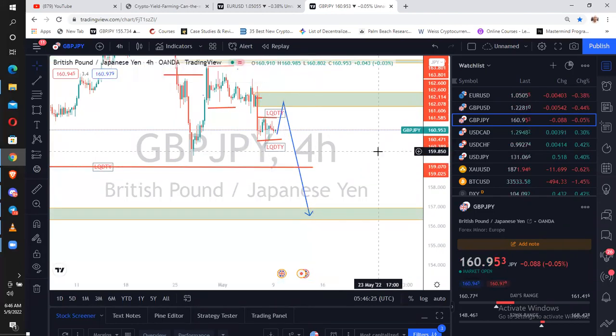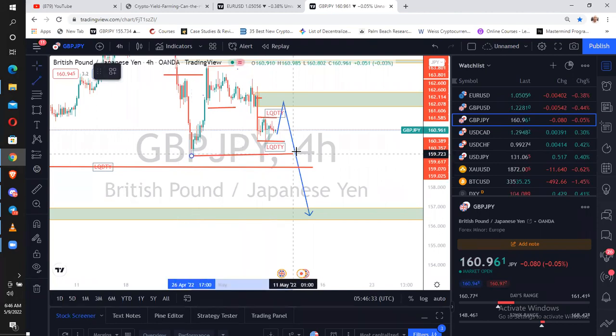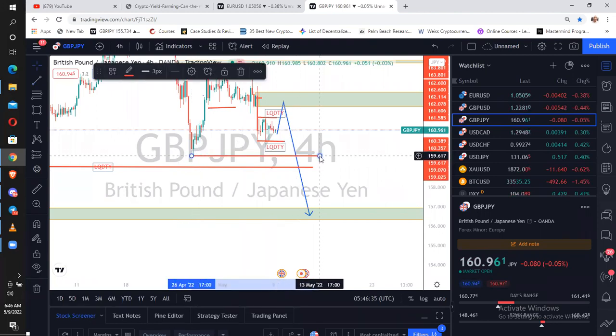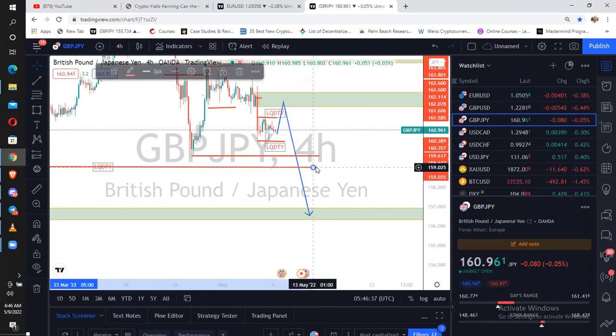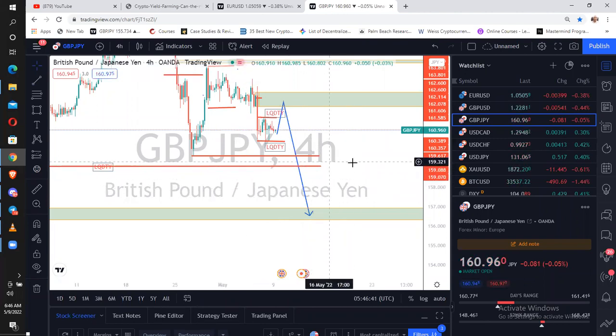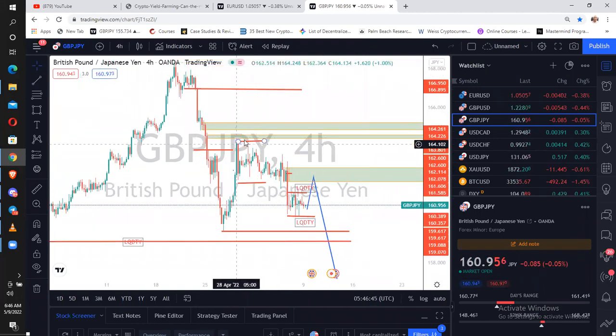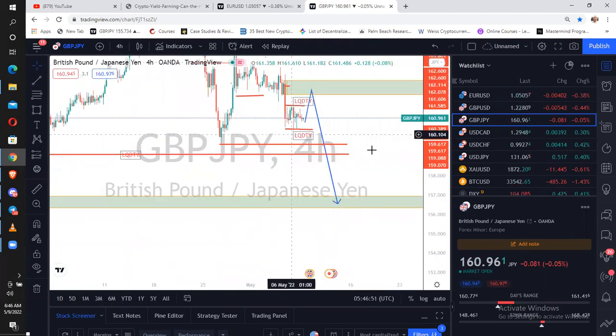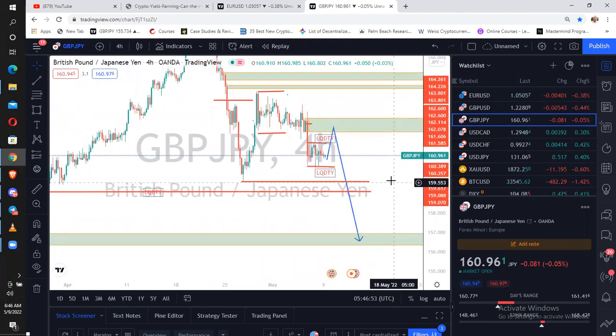But before then, the first liquidity you should expect to be flushed is this one, then followed by the one down. Then this is what we're looking at. But if for any reason these guys begin to break above this structure up, then our bias will change to the upside. I believe you guys know that and know how to move with the trend.